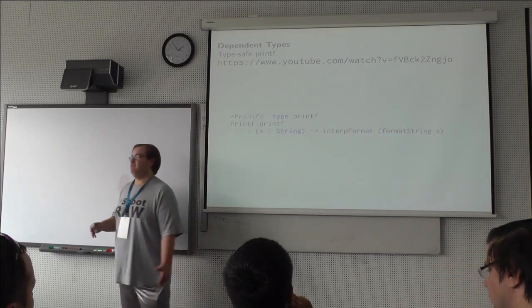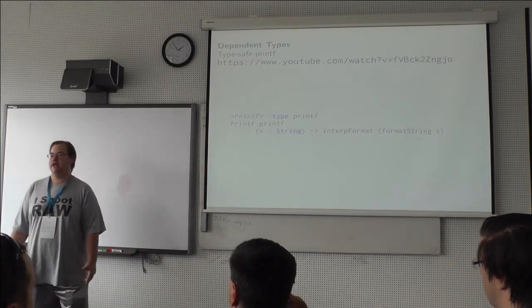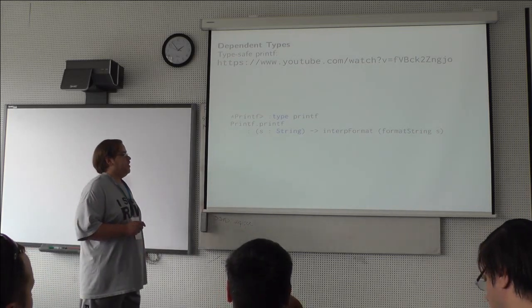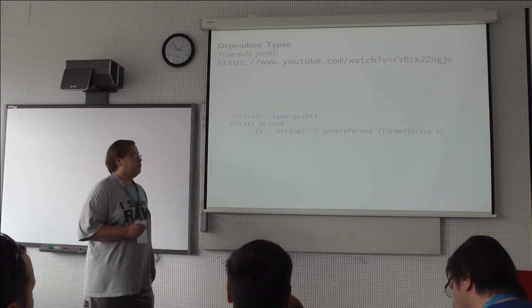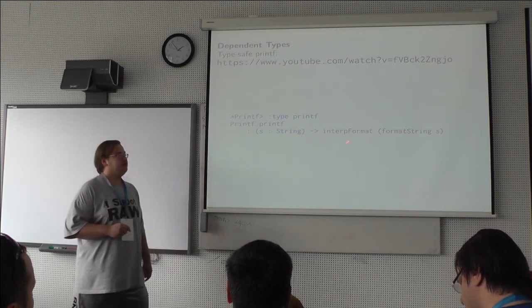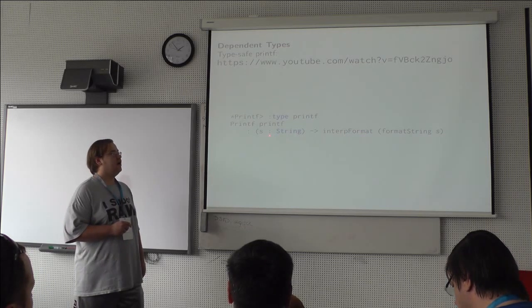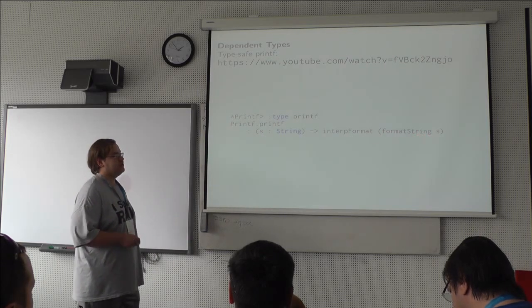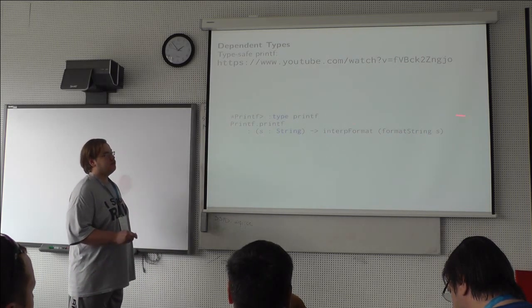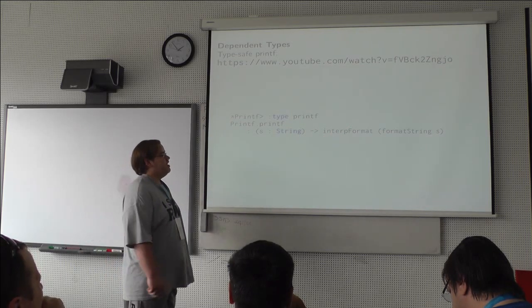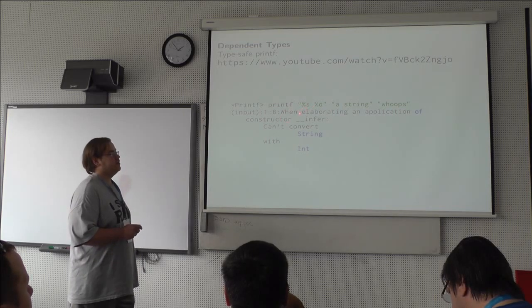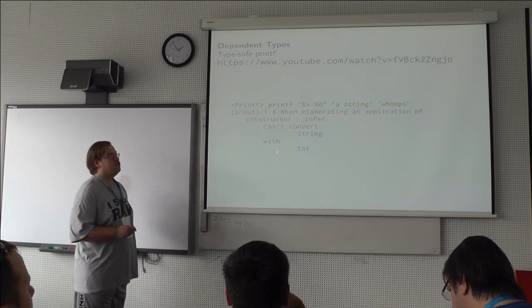Is anyone not familiar with what normal printf looks like in Java or C? Okay. So it takes a format string, and the rest of the type of the function depends on the format string that you're getting, the S here. You can see that later in the type signature of the function, we reference that S, and this is actually generating the rest of the type of the function. The practical benefit is that if I call printf with a format string that says a string and a digit, but I pass it two strings, that's a type error. It will not compile.